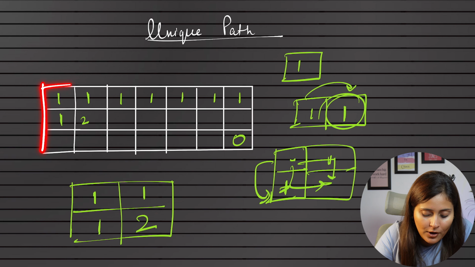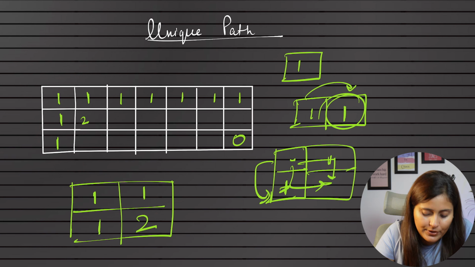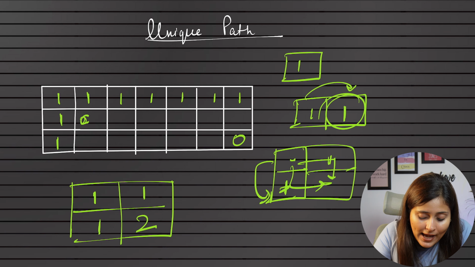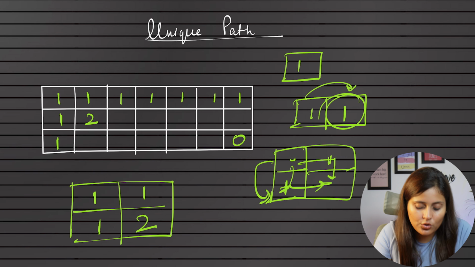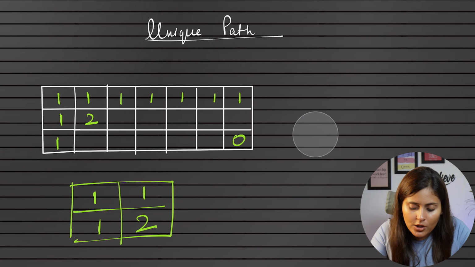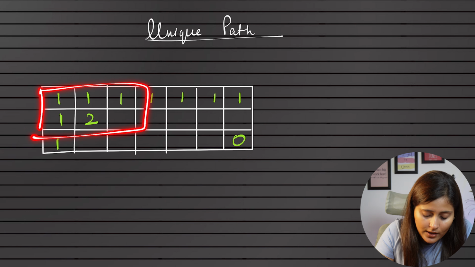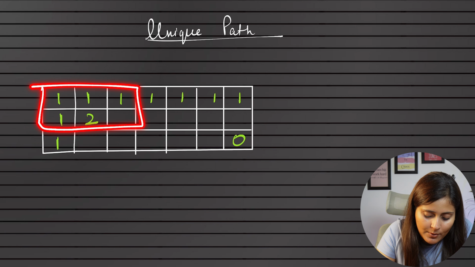Similarly, I can say for my column 0, the number of ways is only 1. So I will fill this. Correct. Now if I have 2, what is this 2? Like this, so 2. Forget about any formula, if you are not able to come up with one, I'm just breaking this down for you. Now let's consider this cell. Let's count. Forget about the rest.